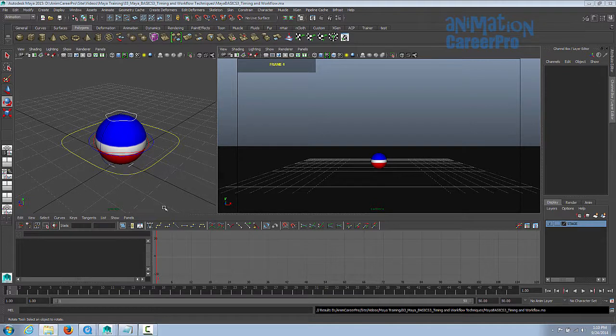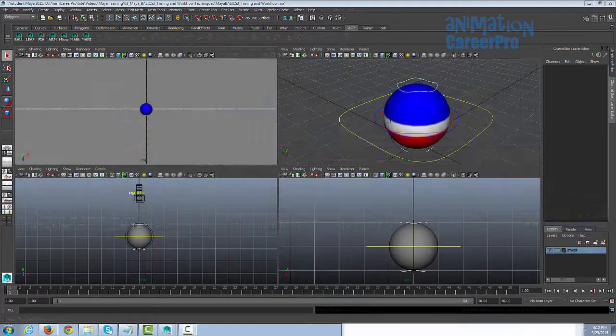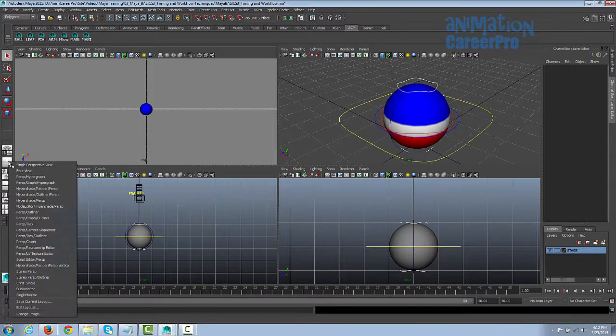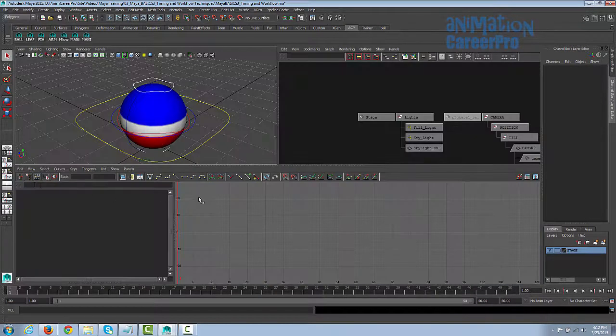Set up your layout like I have here, where your perspective and camera are at the top, on either side, it doesn't matter. And you should have your graph editor at the bottom here. So it's a 3-panel layout. Let's set a layout that we can use all the time. One thing's for sure, you definitely need the camera view up and the perspective view up and also your graph editor. So just go over to the area on the left side just under the toolbar where you can choose a layout and just right click and go to perspective graph hypergraph. That'll get us close to where we need to be.